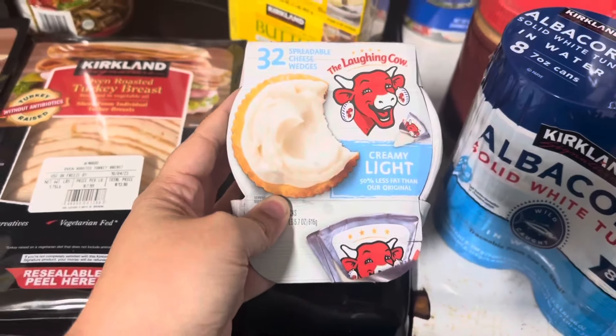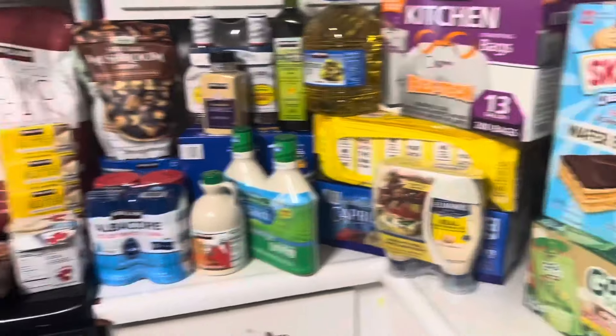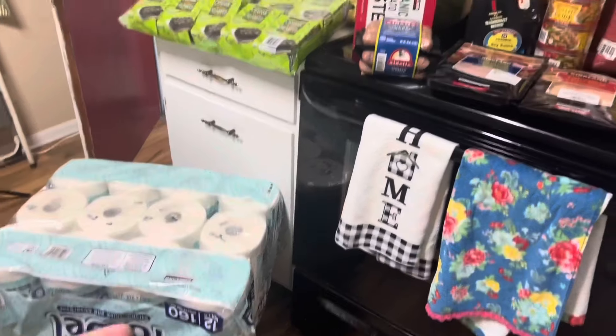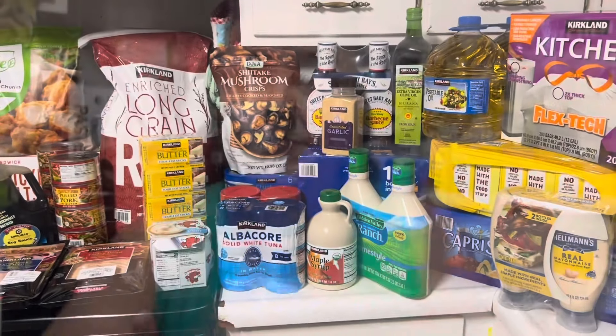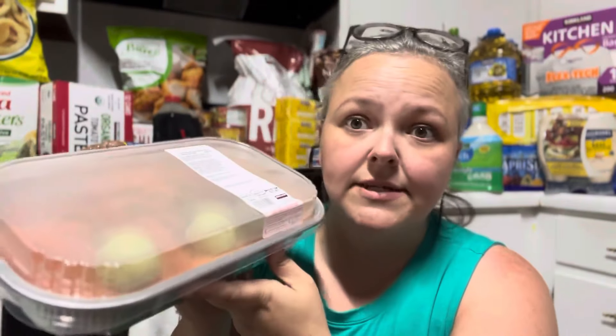Capri-Suns and lemonade — these two packs will probably last a good four months since the kids don't drink them that often, but it's good to have sometimes as a little treat. We have some Hellmann's mayonnaise, dried mango, and applesauce pouches. That's $498 for all of that, plus the omeprazole, paper towels, toilet paper, and Kylan's gift. I lied — that was not $498 worth, because Rider and Brayden wanted some salmon. So we got the salmon tray and it was $21 — it's a treat and it's very rare.